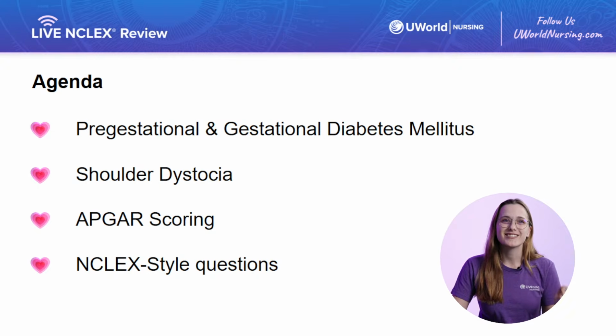But let's get started. So there are 2 different types of diabetes when it comes to pregnancy. First, we have pre-gestational, meaning it already was in existence before the client became pregnant. Or on the flip side, we have gestational diabetes, meaning it was pregnancy-induced. So the changes that happen in our body during pregnancy cause impaired glucose control. So our pancreas cannot compensate to produce enough insulin, and the result is going to be gestational diabetes mellitus.